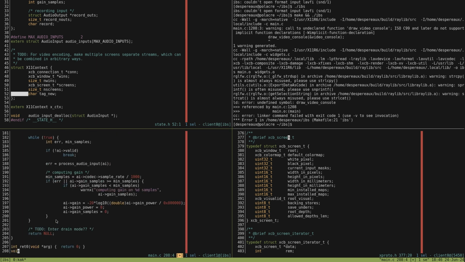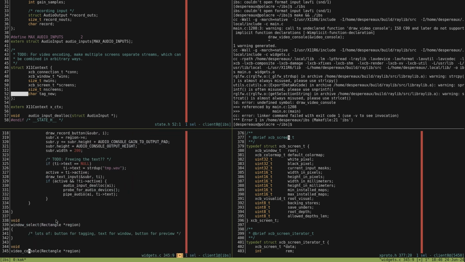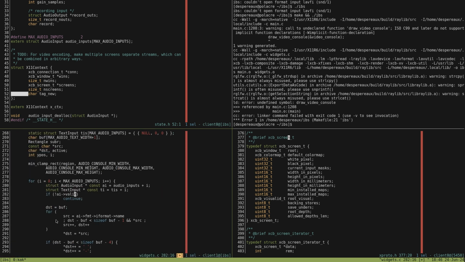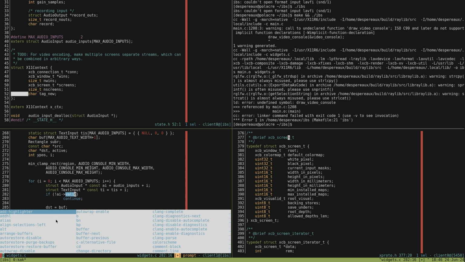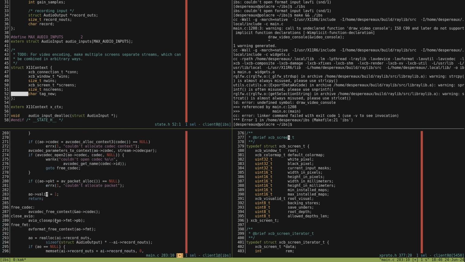I'm not sure how I feel about that. Draw audio console. If it's not valid, continue. Wait, so what actually sets valid? You do.